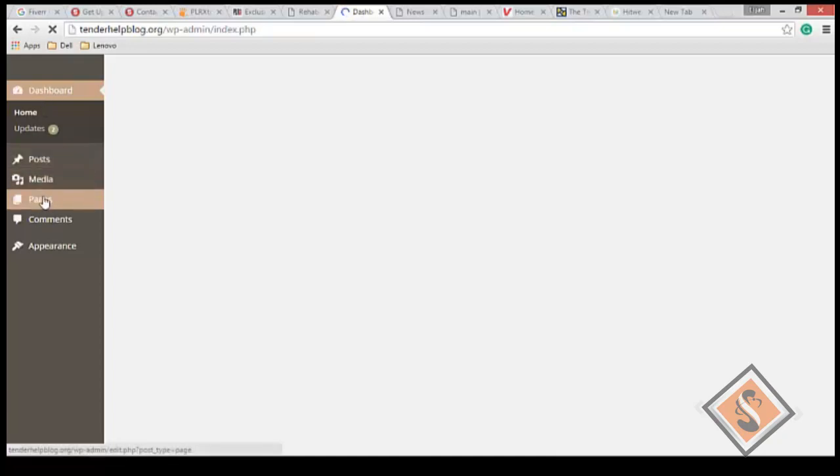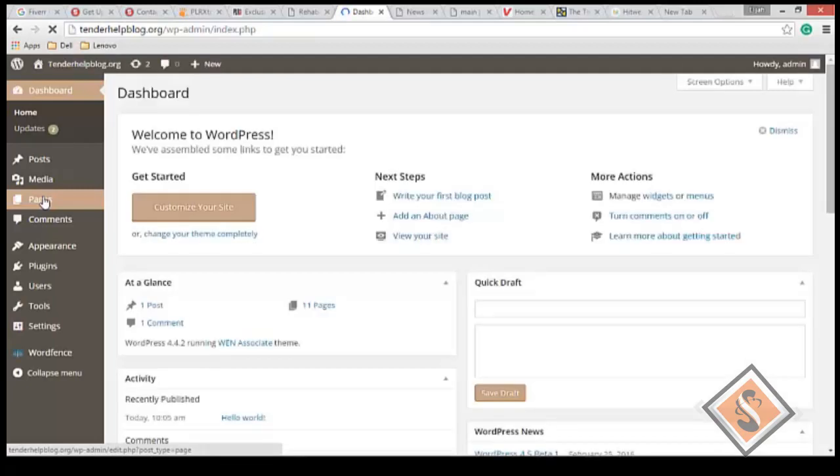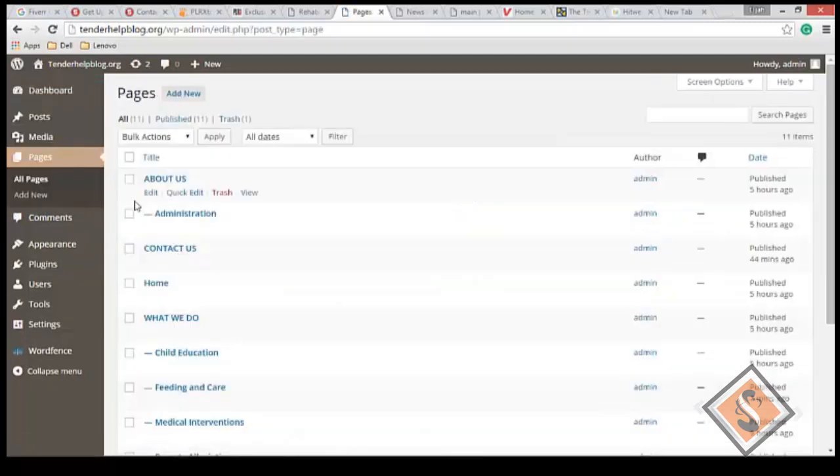When you click on all pages, it's going to show us all the existing pages that we've actually worked on. So you see all the pages, and you notice I've added the other pages.